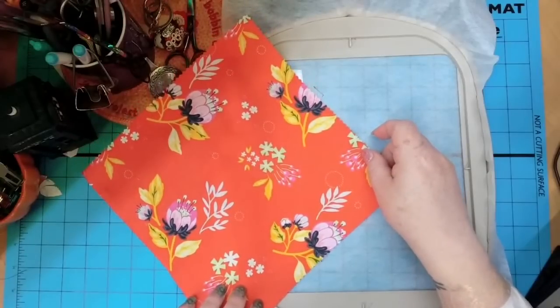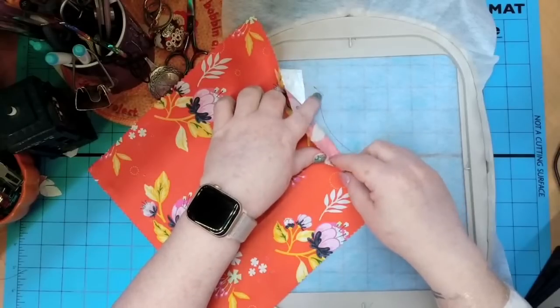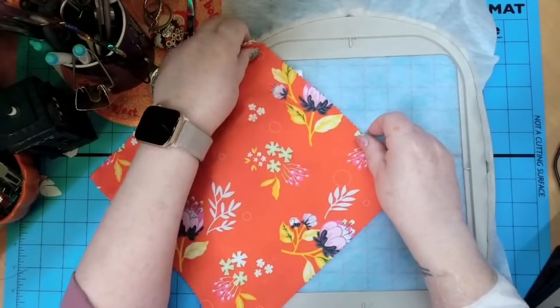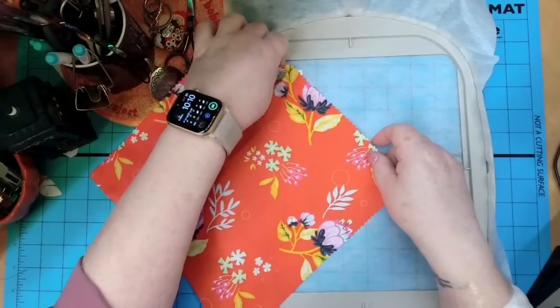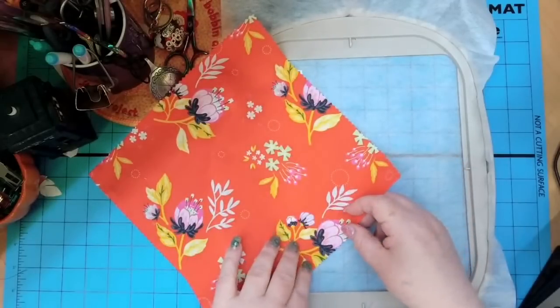I don't particularly care for it, but use what you got, right? So the idea when you're placing it, see these lines here? So no matter what you're working on, you want to line your corner up to this. So it's a straight line, and I need it to be a little bit more. And if you just want to spray it, then just spray it down. Like I said, I don't actually have any, so I'm working with what I got. So this is how, the first step, how we get the point.